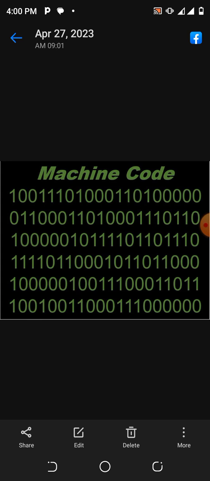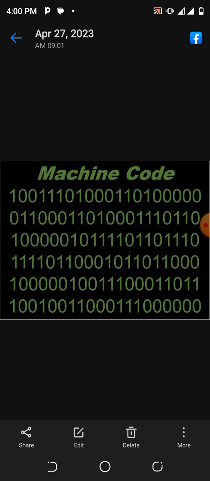So when computers were just initially created, programmers used to use these ones and zeros. But technology started advancing, and they started creating programming languages, which are easy for us human beings to write in order to communicate with the computer.